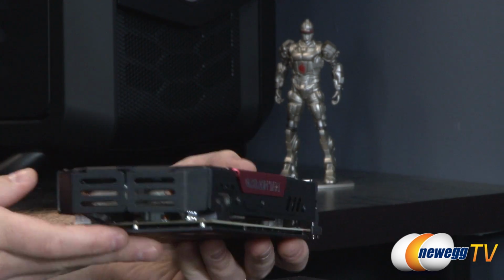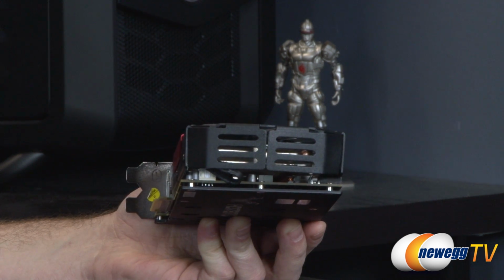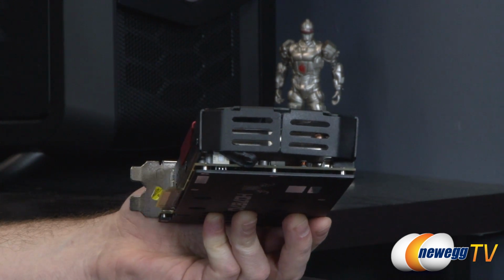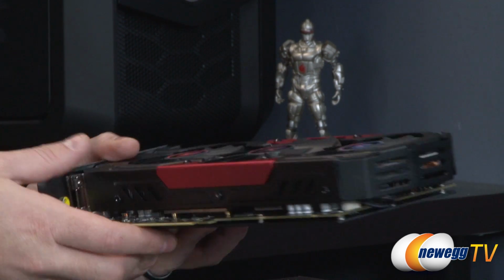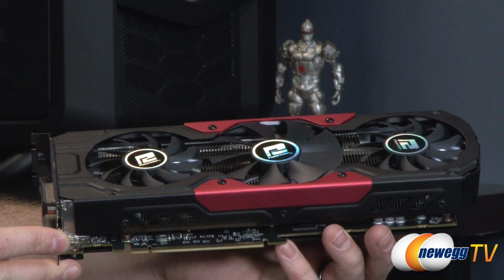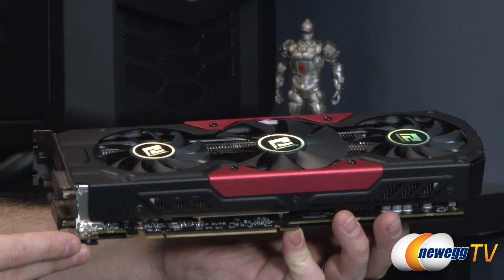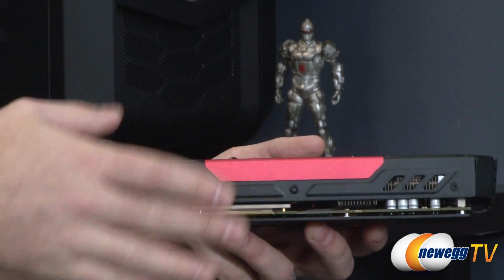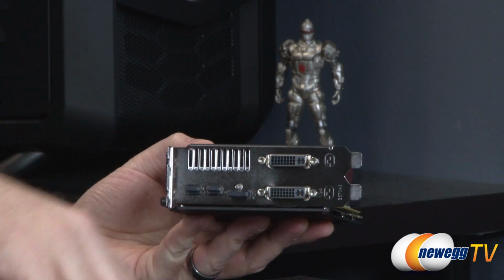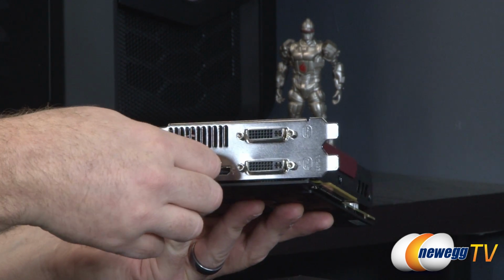Apart from that, some additional specs. You also have 1,280 shader units, 32 ROPs, 20 compute units. That gives you 35.2 gigapixels per second pixel rate, 88 gigatexels per second texture rate, and floating point performance of 2.816 teraflops. As far as TDP on the card, 175 watts is the rated solution that this cooler needs to dissipate. And then we also have some video outs here at the back, which are currently covered by some covers, of course, to keep them protected.